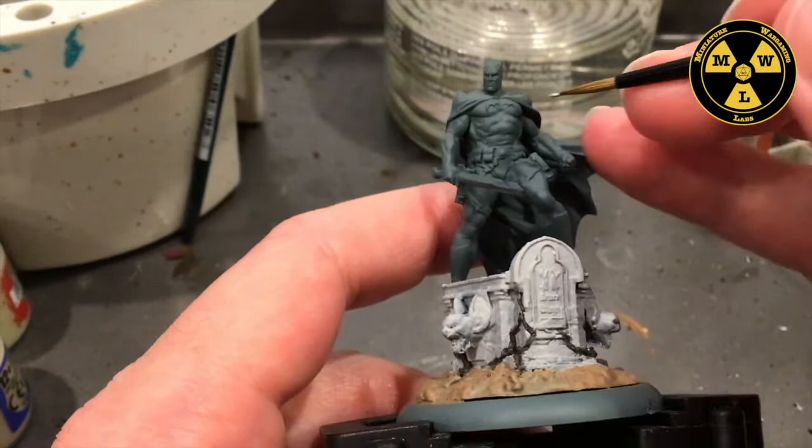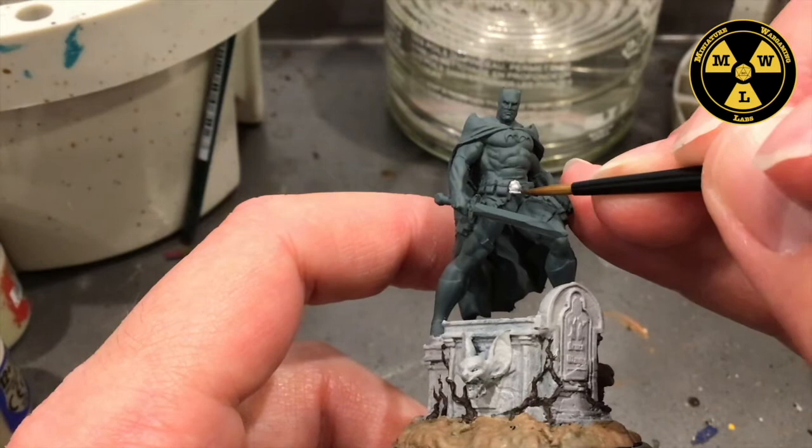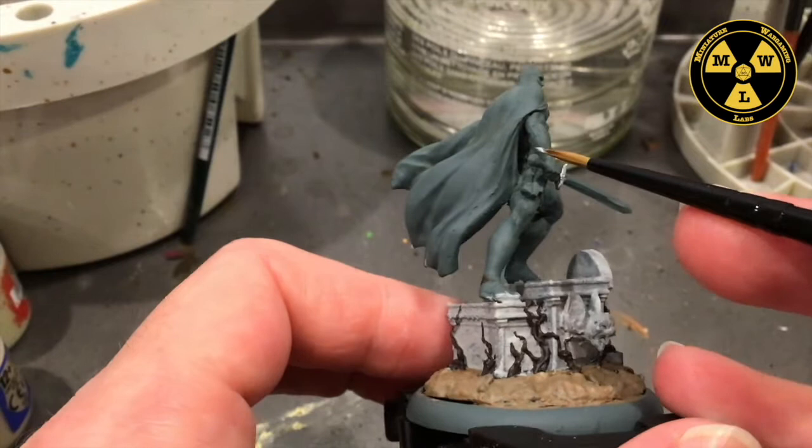So what I'm going to do is use my extra fine brush, and I'm just going to make sure I put one thin coat. Make sure to get this pommel.